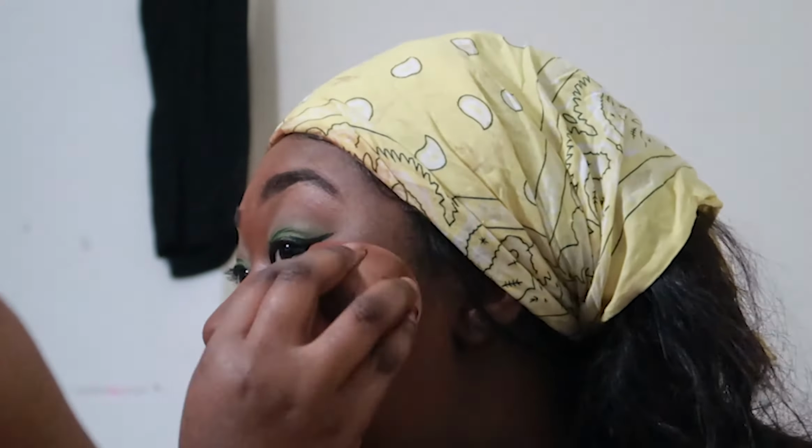So yeah, I'm just literally using a beauty blender and blending my whole face with this True Match foundation. With my LA Pro Gold concealer again, I just conceal under my eyes, my nose bridge, my chin and my forehead. Basically all the parts that the sun will naturally hit, the highlights of my face. Obviously, if you've done makeup before, you know what I'm talking about, right? I'm going to contour it. Cool.